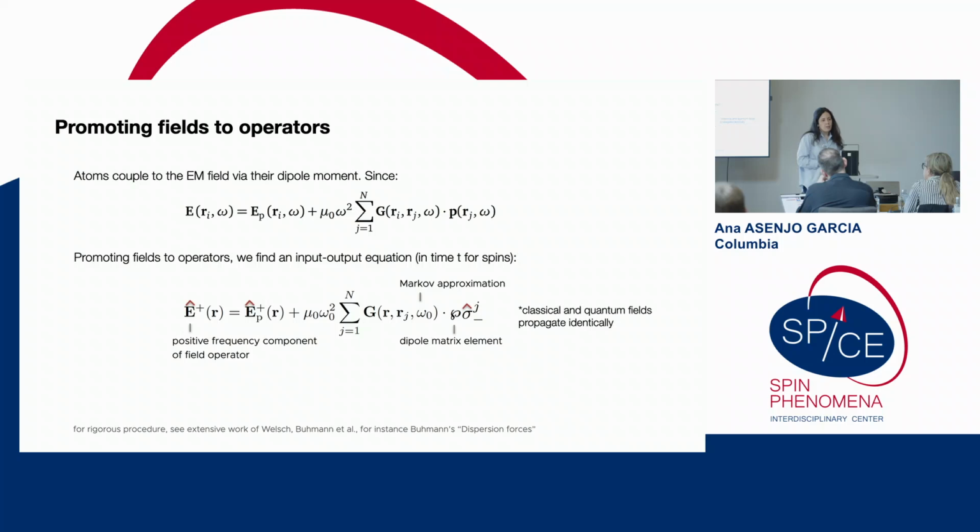And this quantum dipole is basically the dipole matrix element that tells me about the strength of some given transition, times some operator, sigma minus, that takes the atom from the excited to the ground state. And then I've done here the Markov approximation. So omega is no longer some free frequency. It is the resonance frequency of the atom. And here I'm banking on the fact that the reservoir is very broad, and spectrally, the only spike that I have is the resonance frequency of the particle.